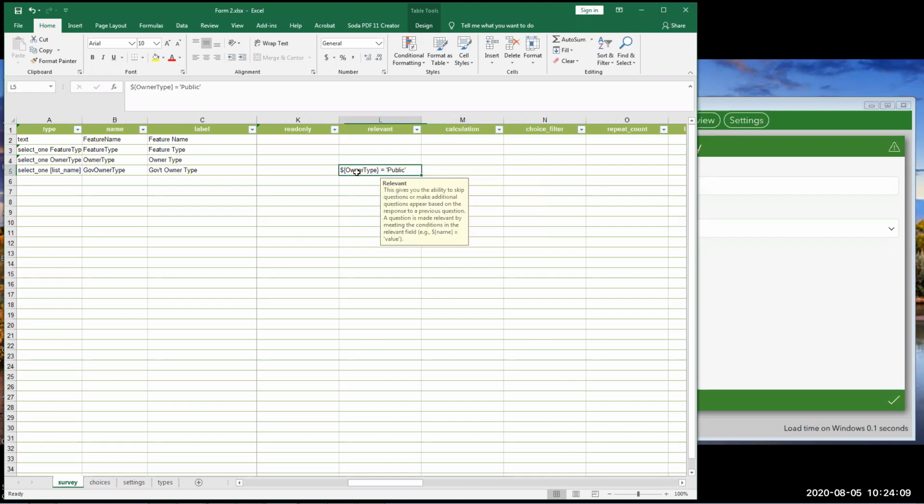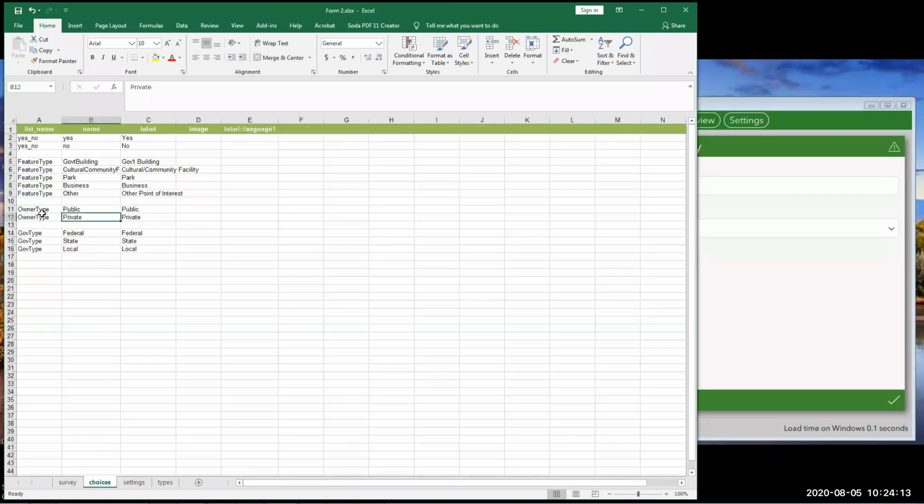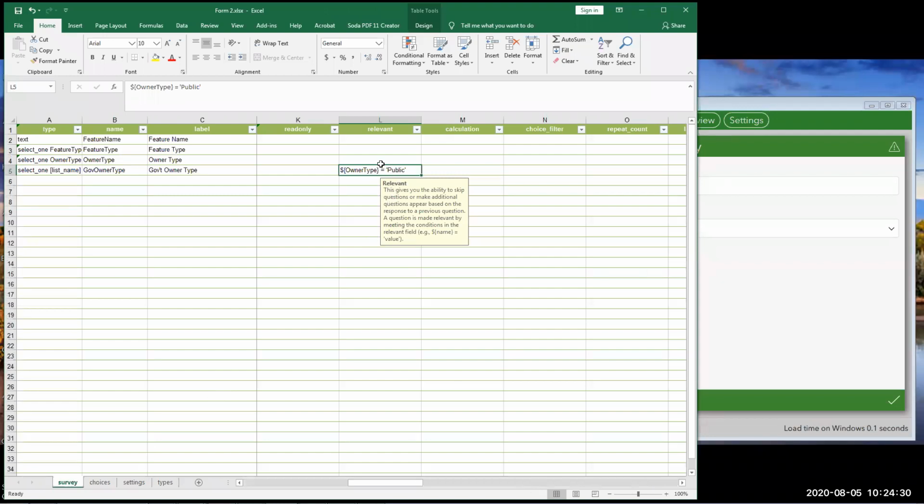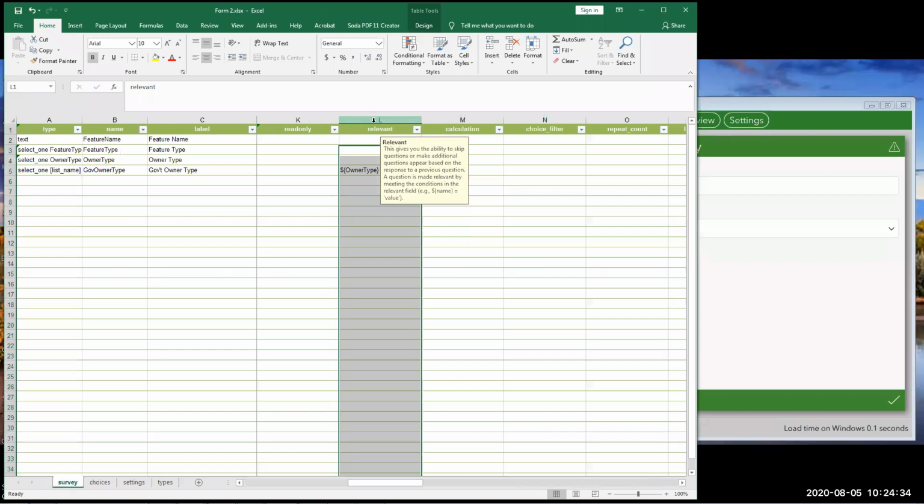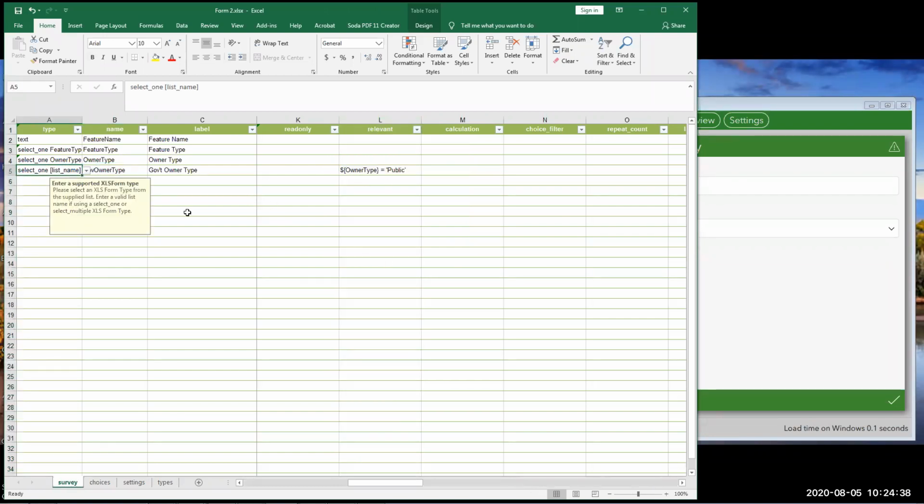This question would never show up, right? Because we have the pick list already set up before. Our owner type can only be equal to public or private capital P. That's the only option that the user has. They don't have the ability to type their own thing in. They just have the choice to select one radio button or the other for public or private. So I want to make sure that we remember that here when we're typing this in. But that's under this relevant column. What makes this field relevant to see?